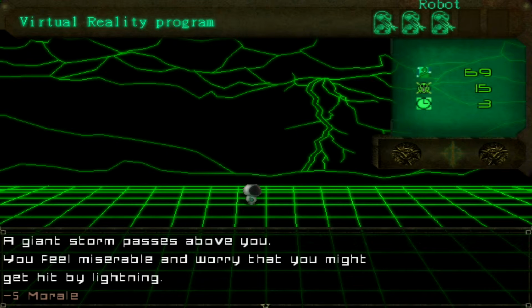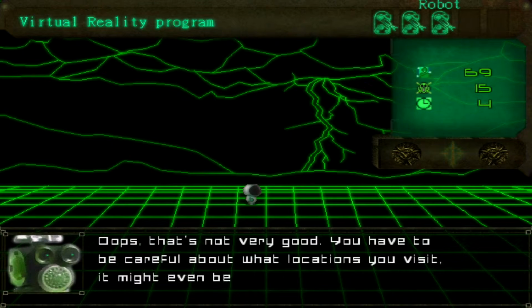Feel miserable and worried they might get hit by lightning. -5 morale. Oops, that's not very good. You have to be careful about the locations you visit. It might not be a good idea to ignore, or it might even be a good idea to ignore some of them. Yeah, unless there's some quantium in those lightning bolts.